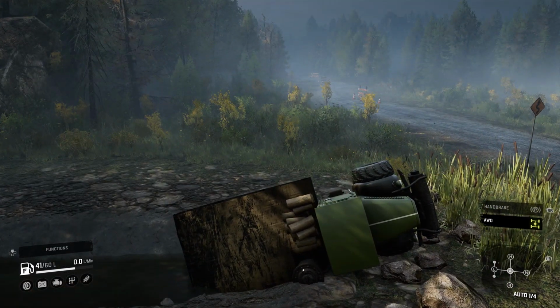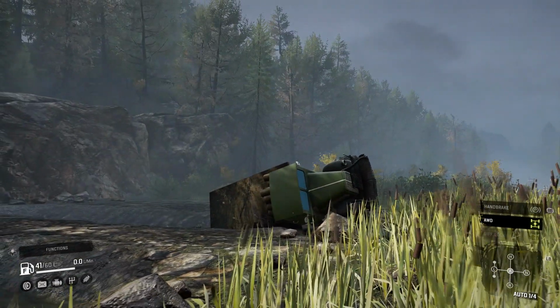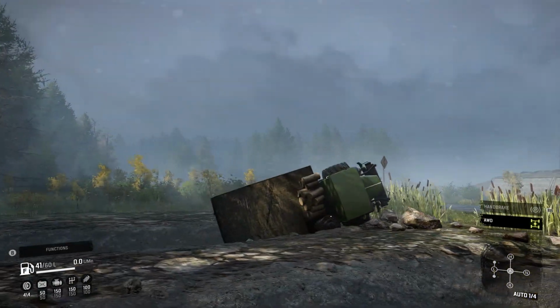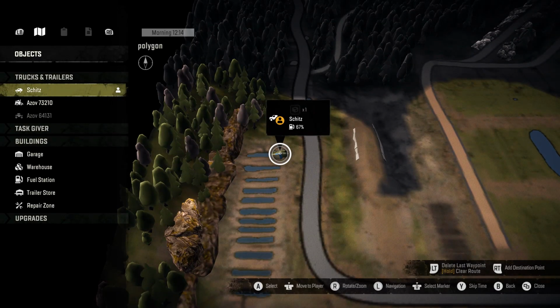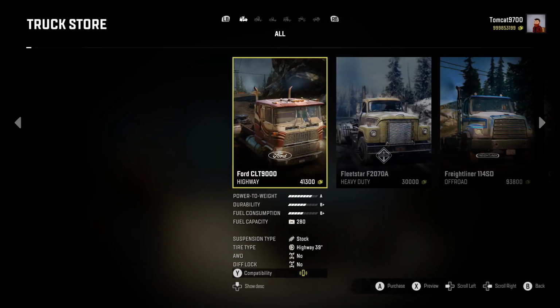Now, fortunately, when this happened, help was not far away, and all we had to do was go ahead and beam ourselves back into the garage and grab a fairly familiar highway truck to run over here and just pull that thing back on its wheels.